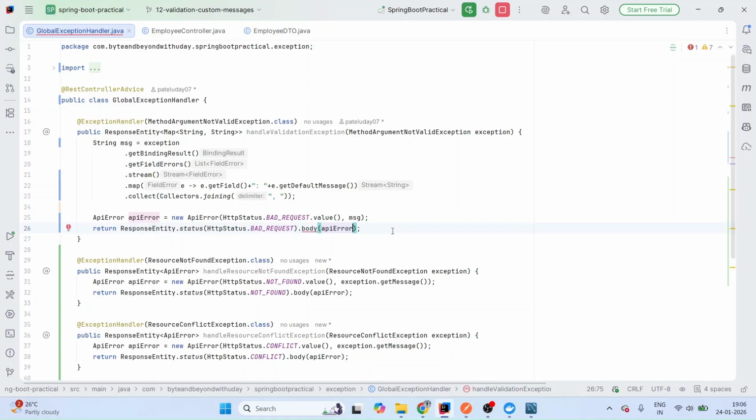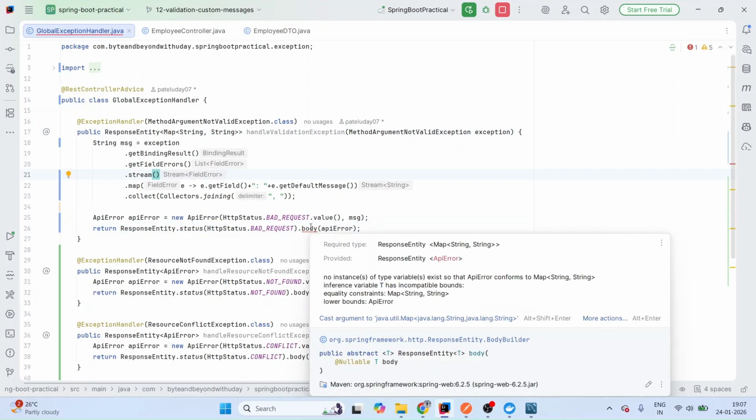It is giving me an issue. The issue is here. I got to know the issue is here because it is complaining about the return type.